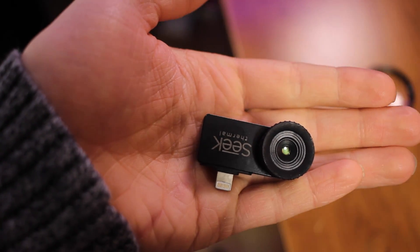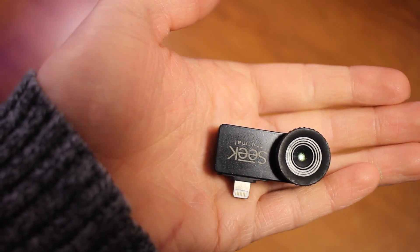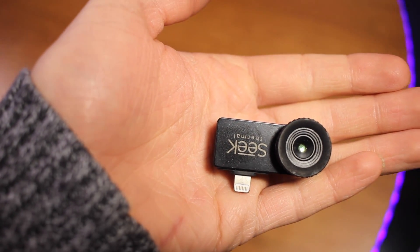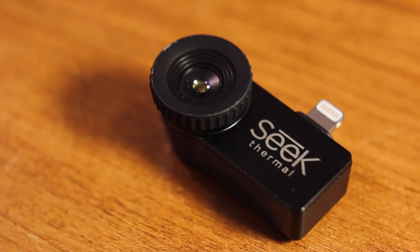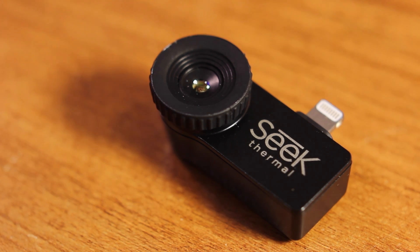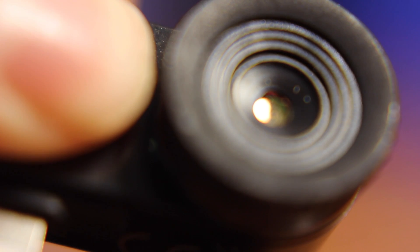This is just the basic one. They do make a pro version of it, which might be a little better than this, but we'll discuss that later. Diving into the Seek Thermal, it's really small — easily fits in the palm of my hand. It comes in a nice carrying case that'll keep it protected, which is really important since this is a $230 camera. It's not cheap. The unit is all made of plastic, but it feels really solid. There's a lightning connector to plug it into your iOS device, and then there's the lens, which you can move around to adjust your focus.